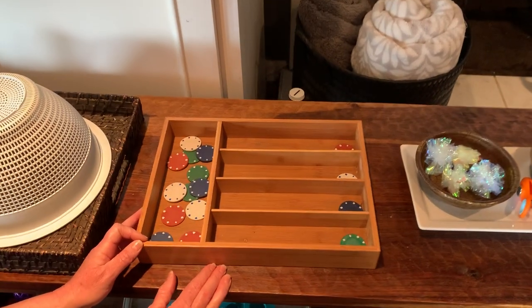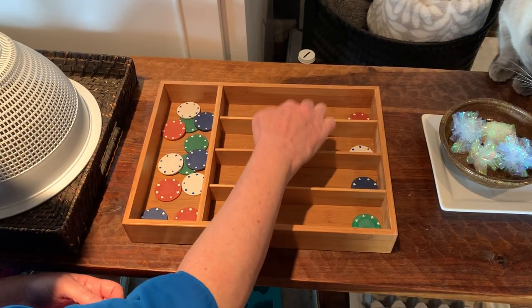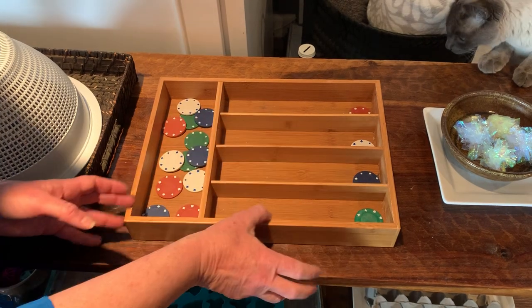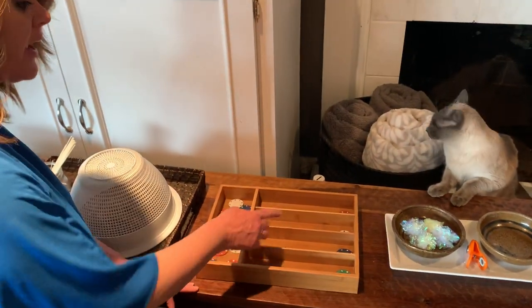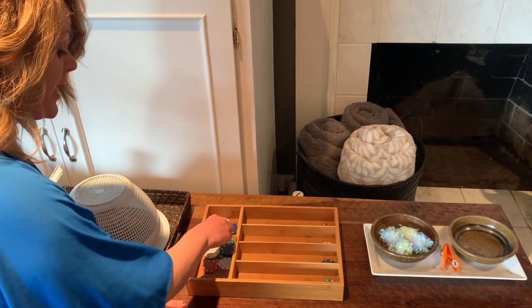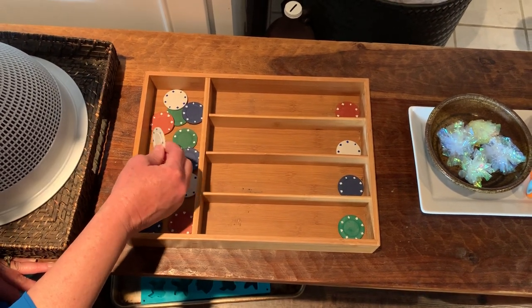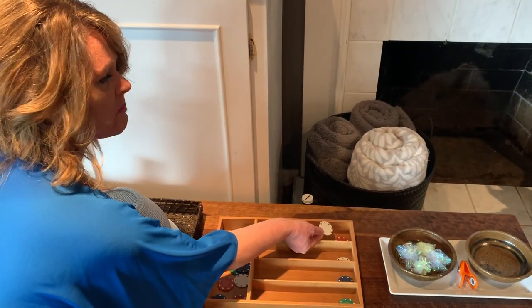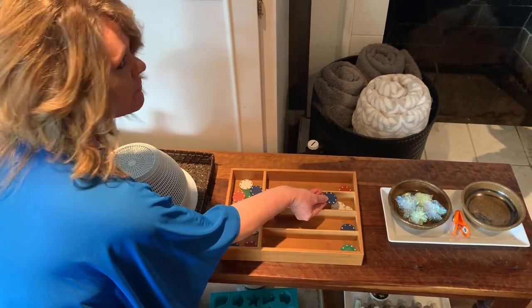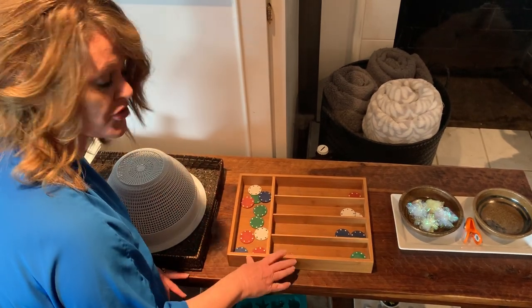This one I made — I took all the forks, knives, and spoons out of the separator tray. You could even print up a picture of a fork, a knife, a spoon, and you can put a couple of them in here and the children can sort them. This one is just a simple sorting work. I used poker chips — red, white, blue, and green in each spot, and I have a bunch of them here. With young children, they really love this. You're giving them that chance to think through what's going on while you're showing it. So that's a sorting work — you can do it with anything that you find.